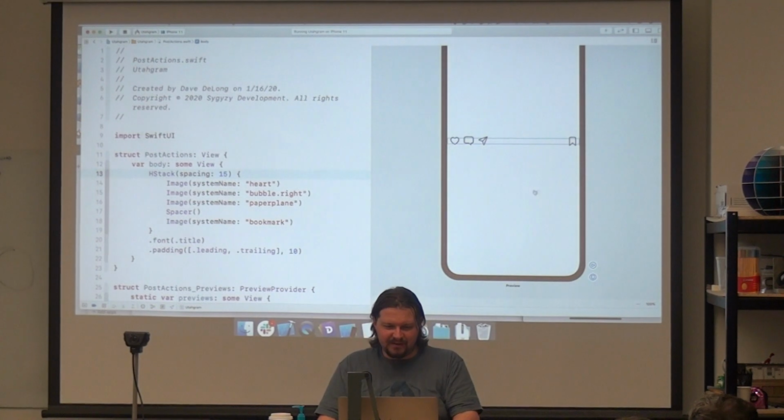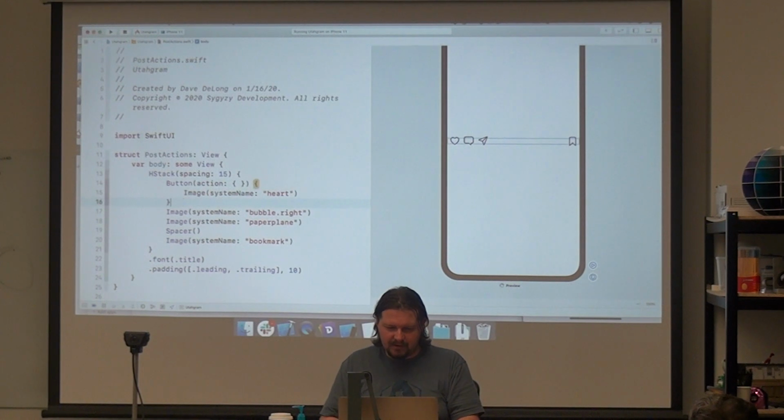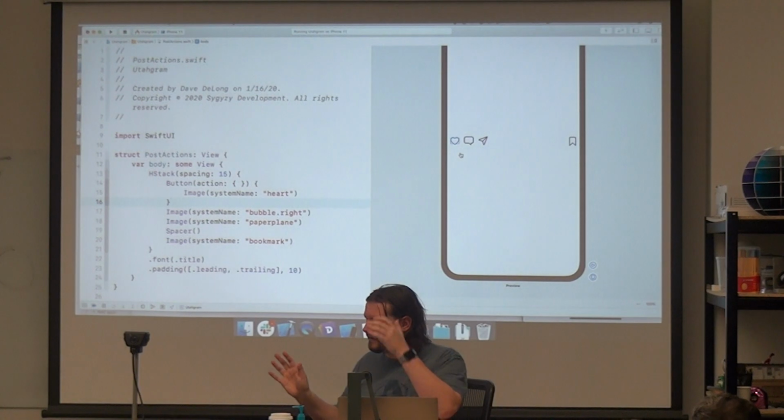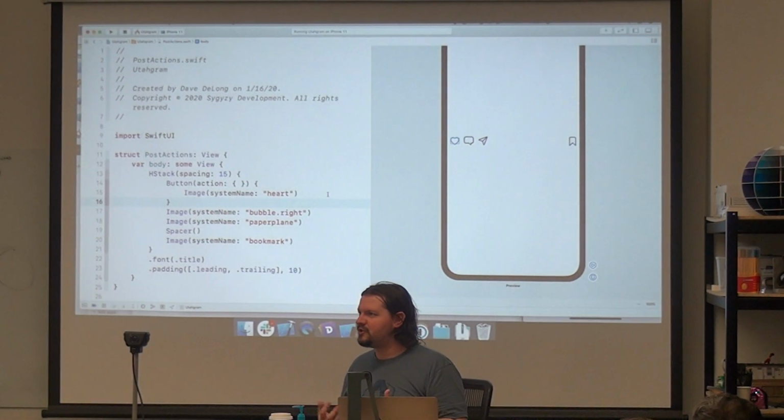It's a button. Okay, so what we would say, we need this to be a button, and we're going to have an action, and here's what's inside the button. Okay, notice how it changes it to blue because that's the default style. We need some state to know, should it show an unfilled heart or a filled heart?